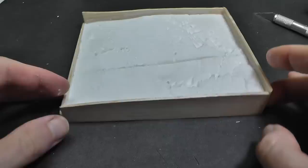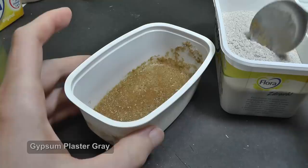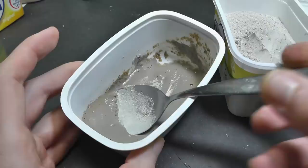You do not need any expensive products, you need only water, grey plaster for sky modelers and sawdust. If you do not have sawdust or you don't know where to buy it, you can ask your local woodworkers, as I have done myself. They will surely give you some superfluous sawdust. Mix everything properly and you get some great stuff. Now I simply model the terrain as I wish.